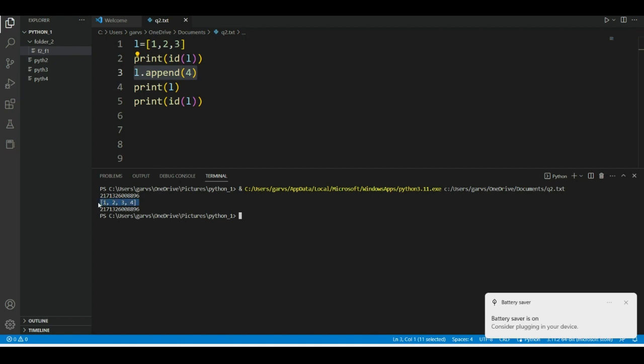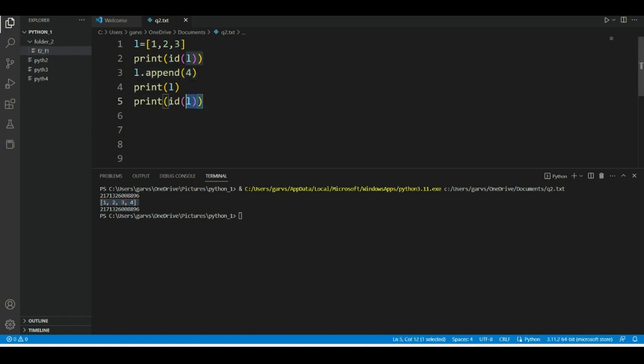So the list becomes something like 1 2 3 4, and then I again check its ID. Now its ID is the same. See, I made changes in the list: I added 4, that is, changed it. The list was 1 2 3 earlier, and I made it 1 2 3 4. But its ID is still the same.